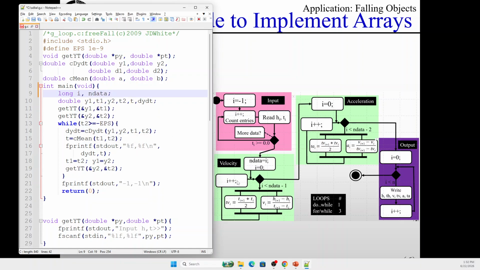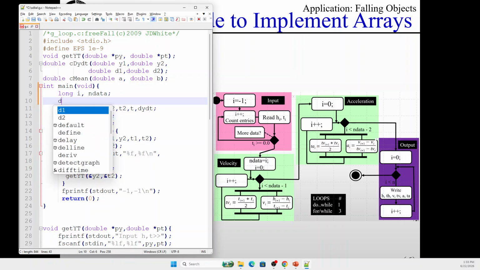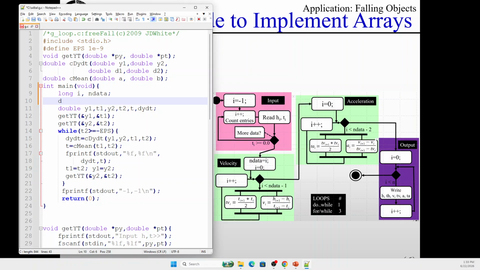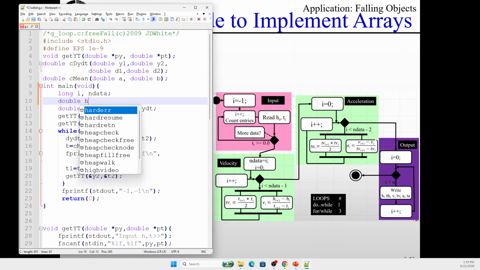And I'm going to need some arrays. My first array is going to be H and a T to go with it, so double. We have to decide how big we want it to be.